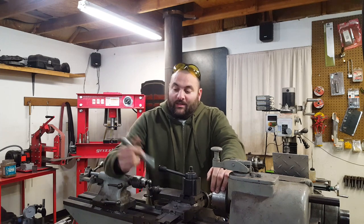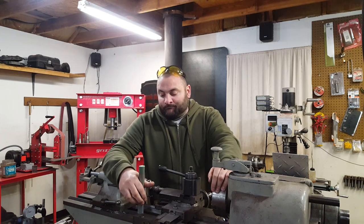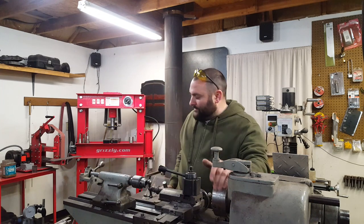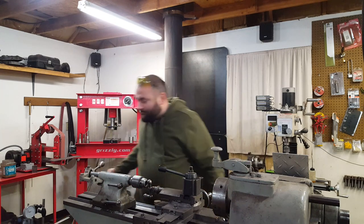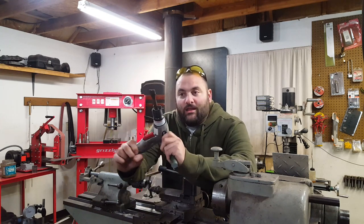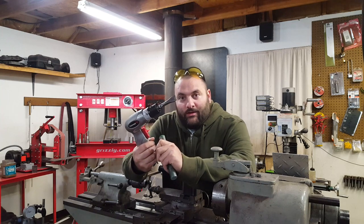Anyways, getting back to the item at hand, a power hammer. It would have been great. So, I don't have room for a power hammer. So I'm going to take this guy, something that you can pick up very inexpensively. I'm going to turn it into a power hammer.